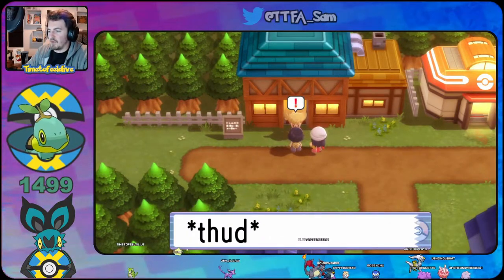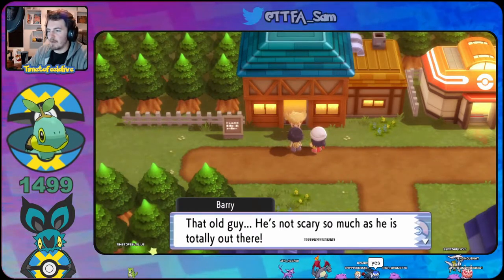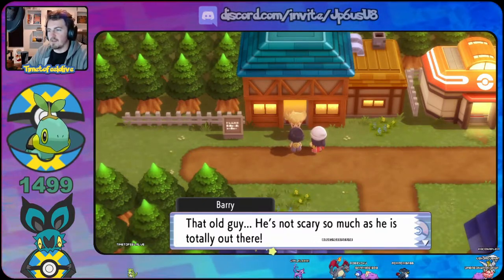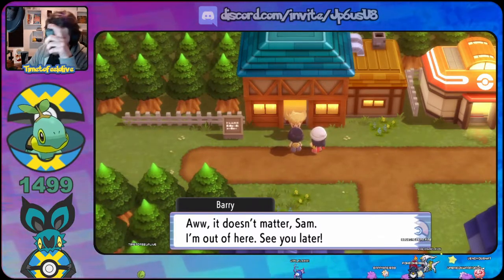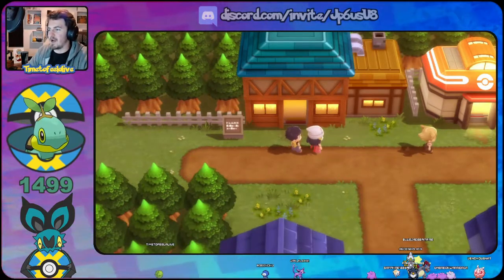Yo, what up, Barry? Thud. Wait, what the? It's you, Sam. It is me, Barrio. Wah. That old guy, he's not so scary so much as he is totally out there. I decided that Barry is going to be in Wario's voice because of him saying, wah, every time I was doing the resets. Oh, it doesn't matter, Sam. I'm out of here. See you later. Wah.